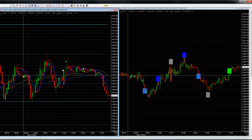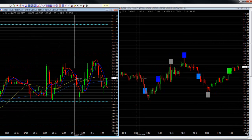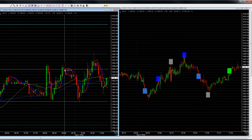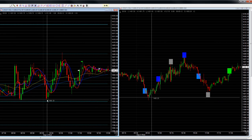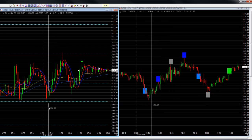So the markets, to start off with, really stuck within the pre-market range. You can see pre-market, I'll just show you, that's the pre-market there. So you imagine 1400 to about 1406.50. So it came down, had a look at the bottom area there, popped up, and at this stage here all our markets started to get a bit of a bounce. So it wasn't interested in going lower from there.